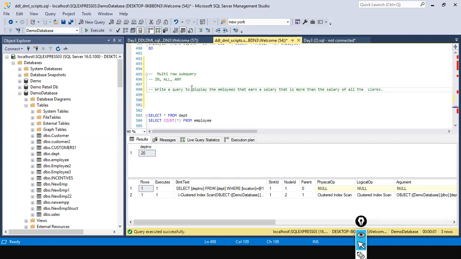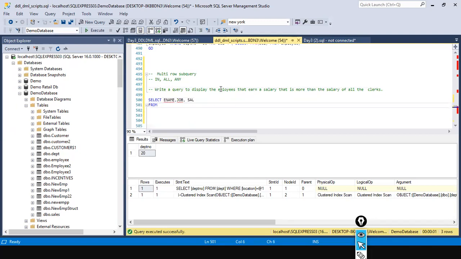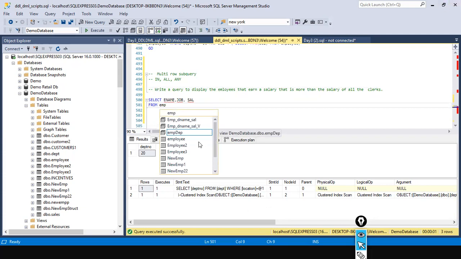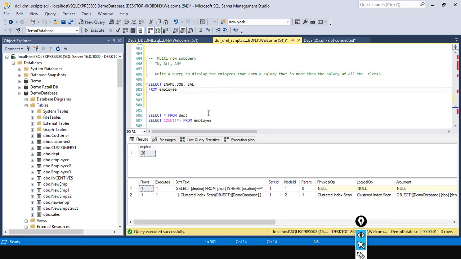Here I'll use the same query: select ename, job, salary from my employee table.